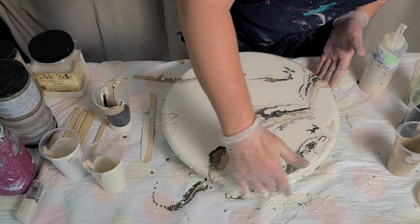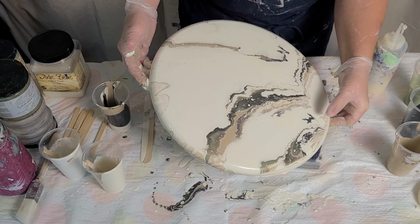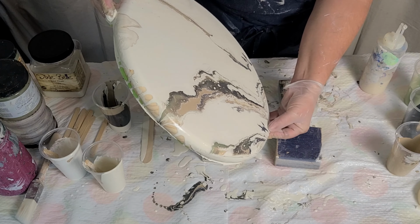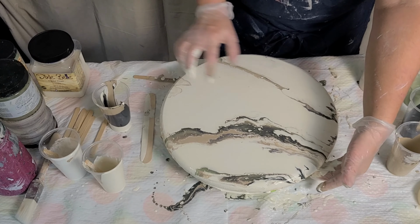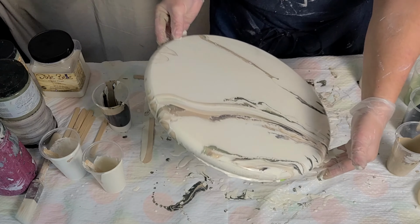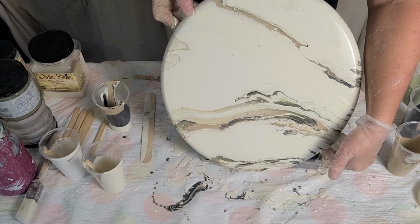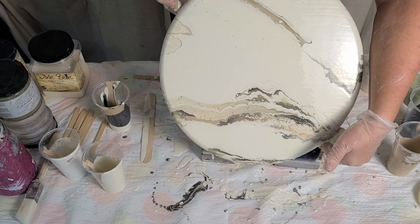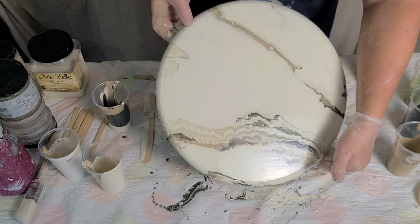So I'm just rubbing my finger along all the edges to break any tension so that you don't have, get the divot points nicely. I'm still quite dark. Some of that, but not a lot. There, that's better.